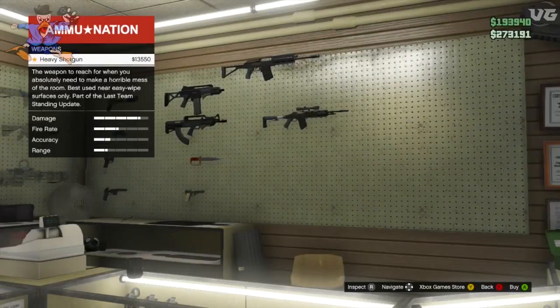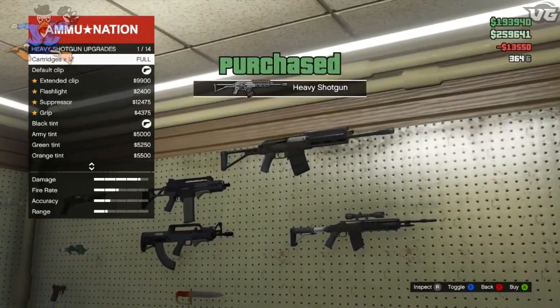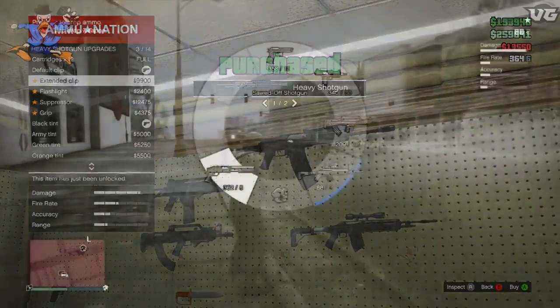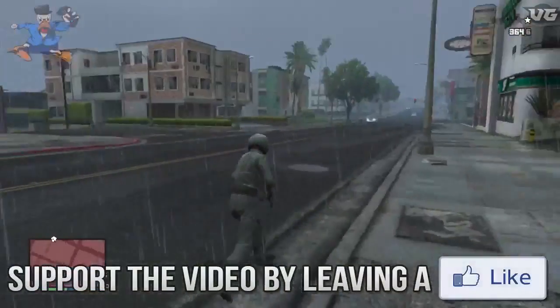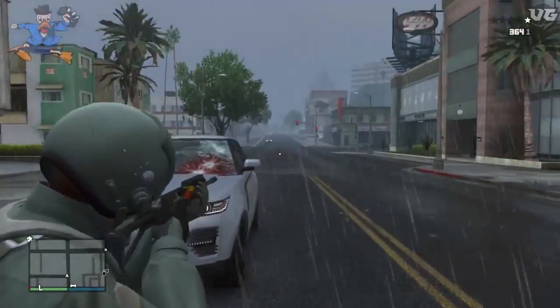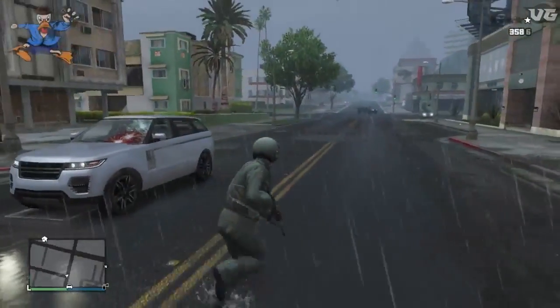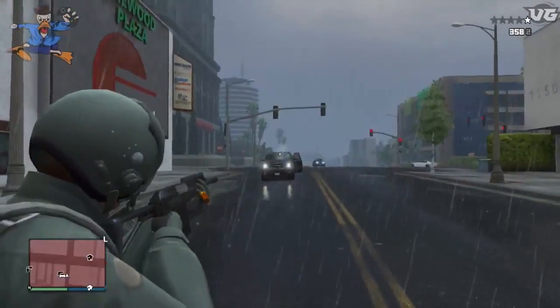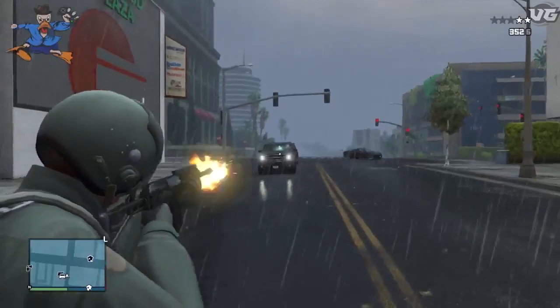Next up, guys, we have the two new guns, the first one being the heavy shotgun. This does cost $13,000 and it is basically a rapid fire shotgun. It's very powerful at short to medium range, and as you can see here, I'm just annihilating this guy in his car. It's a pretty good gun. You can get all the upgrades and tints for it, and it is mainly for, I think, Last Team Standing, team deathmatch in short, close quarters.